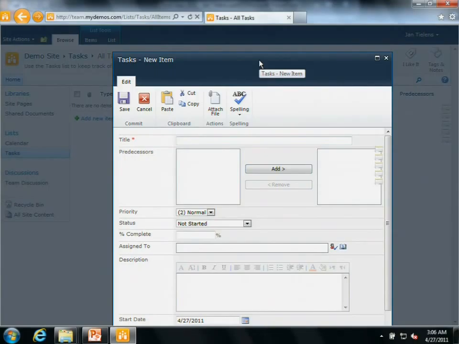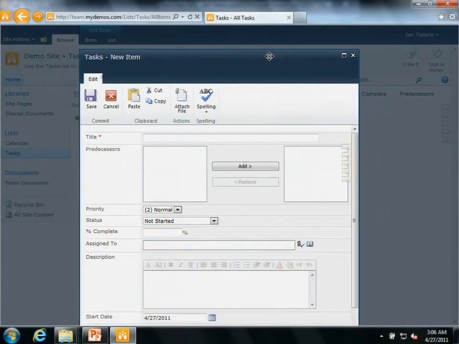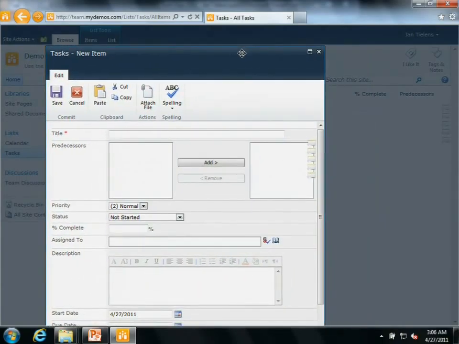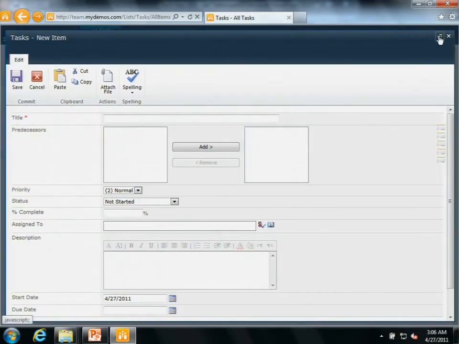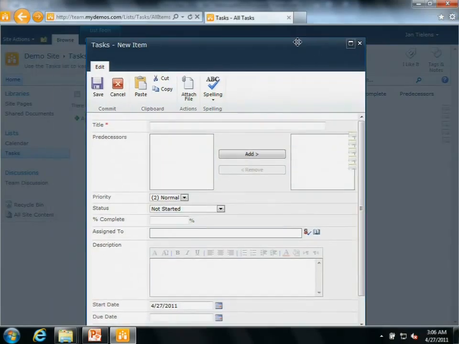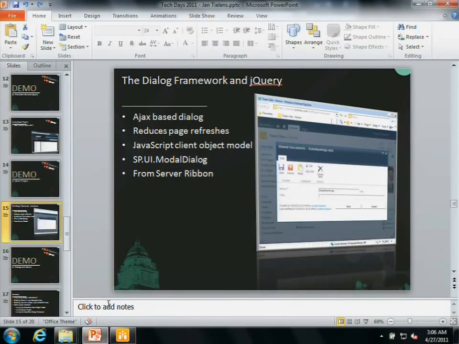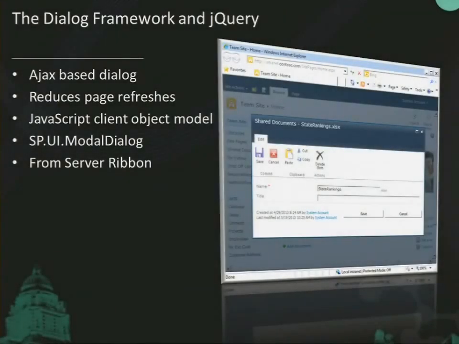This basically is just some HTML that is being displayed in the same browser window, but the UI paradigm, let's say, is the concept of a window. And as you can see, I can maximize, I can restore, I can close, that kind of stuff. Now, the very cool thing is that you can also create your own dialogues fairly easily.